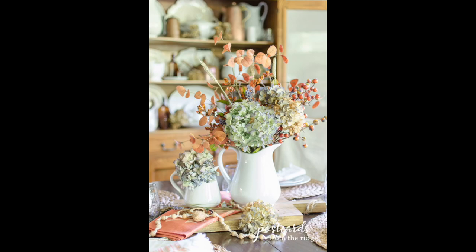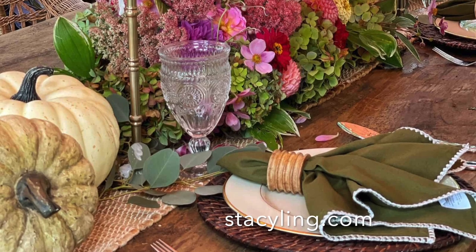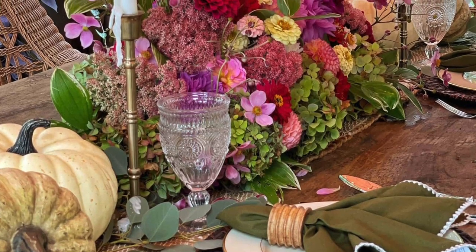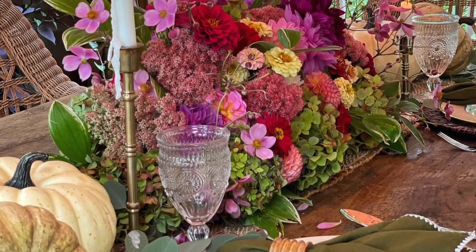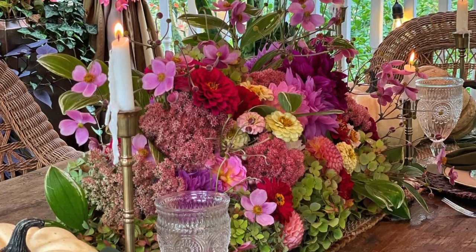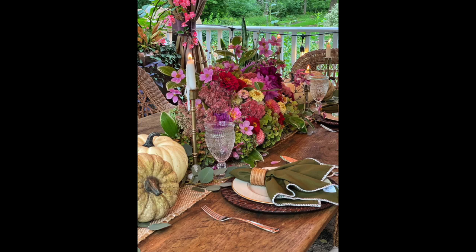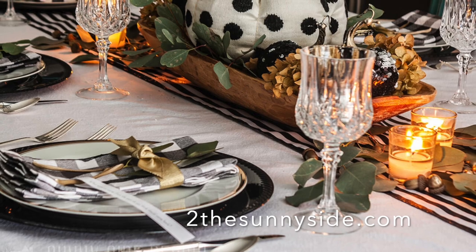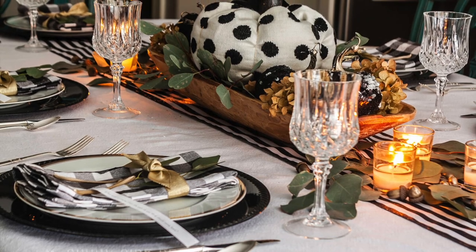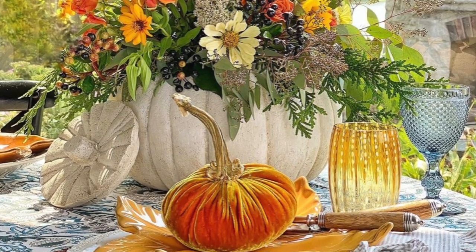When creating a casual fall tablescape with touches of elegance, layer and mix elements to create a look that is both beautiful and inviting. One way to do this is by incorporating fresh flowers from your garden into your table decor — whether you use a small bouquet in a simple bud vase or create a full centerpiece with larger floral arrangements, flowers will add lushness and warmth to your Thanksgiving table setting. Another key component is the addition of gilded items such as ribbons and acorns, layering these small details among your dinnerware to add subtle hints of sparkle.